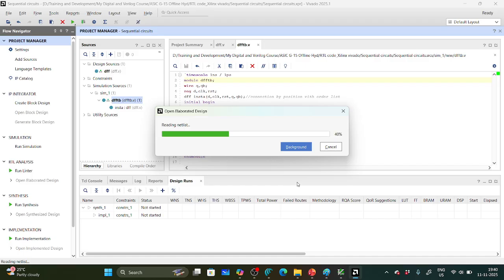So this is reading the netlist and creating the design. It will take time.